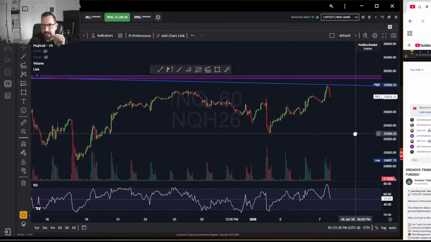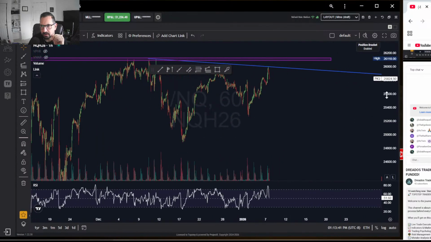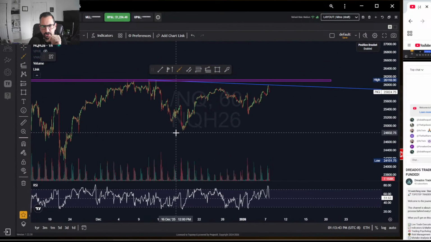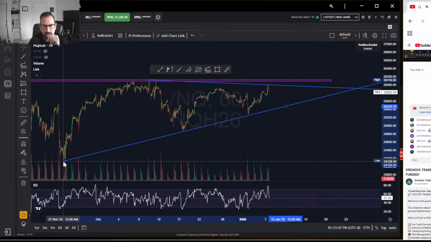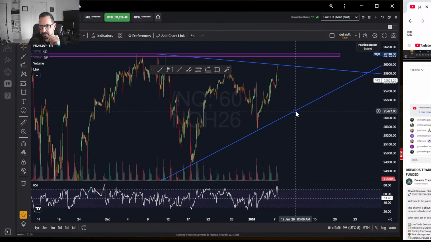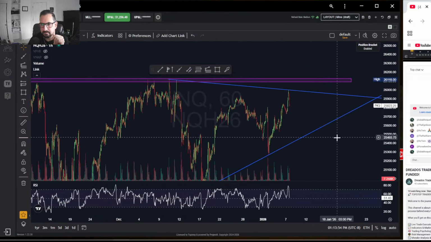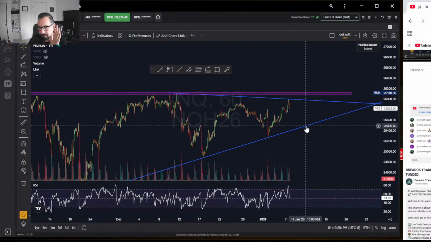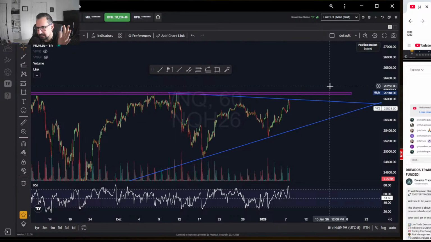So now as we look at our other levels, this trend is still valid. It's not invalid yet. This was where we bounced. So now we have this. Right, really big range here. So is it possible we go back down to 528, 500? Absolutely. It's 300 points. It's nothing. So don't ever count out the market. I mean, this could just continue to go like this and then break back up.